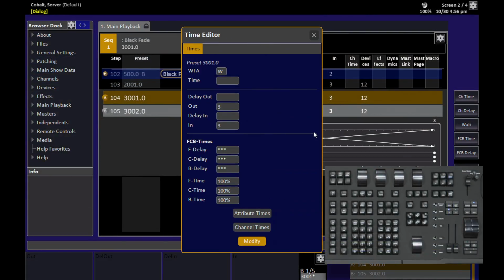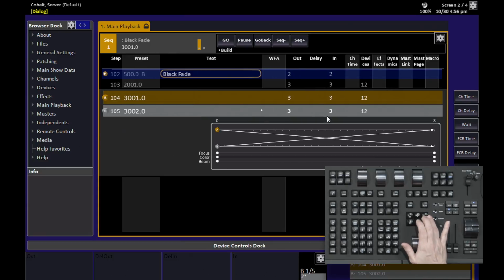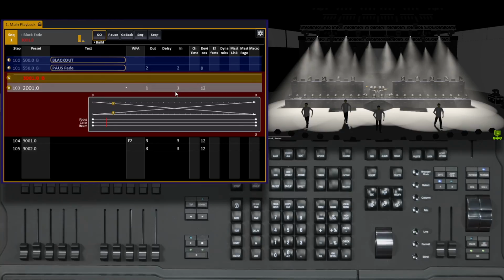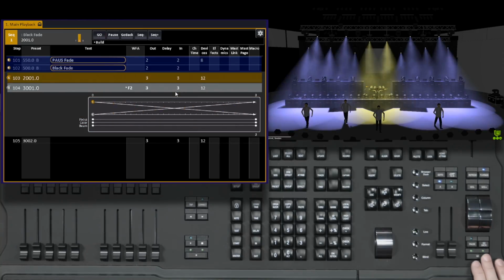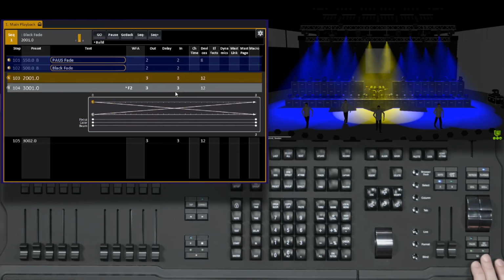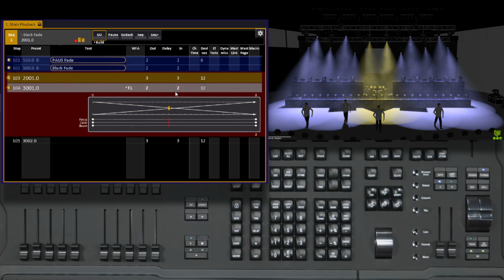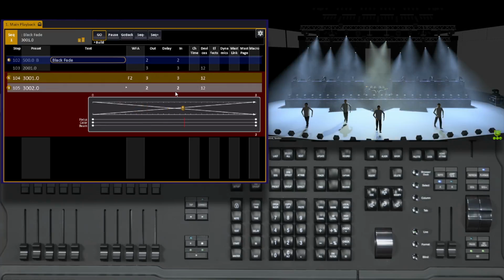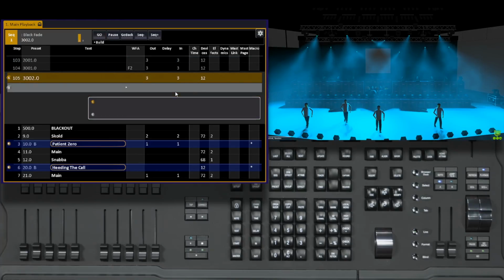I'll double click on that cell, and instead of W here, I'm going to hit modify to change that to an F. F is for follow. I'll set the time here as 2 seconds because that's shorter than the crossfade time, and that will show us how we can stomp on the completion of the white look. I'm going to go back to the previous state, and then we'll crossfade back into the white wash look. And 2 seconds in, the blue look will be executed. So here we are, and 2 seconds in, the lights take off into the blue position.